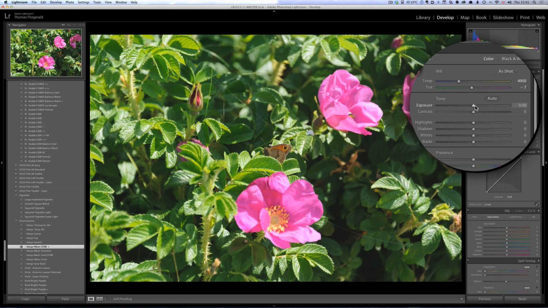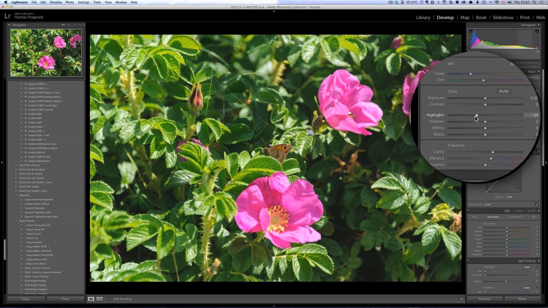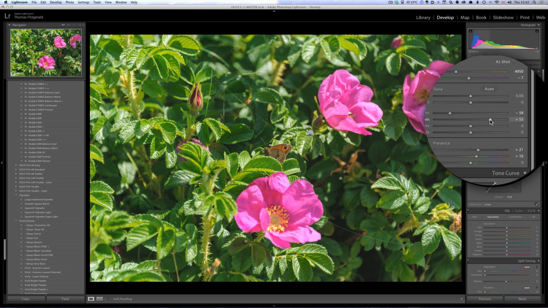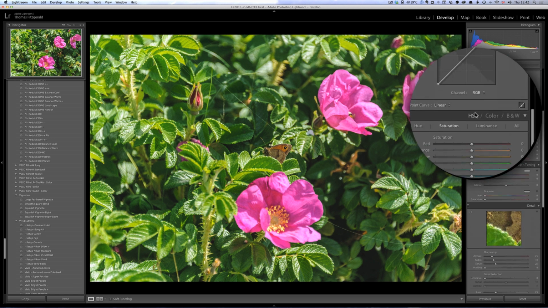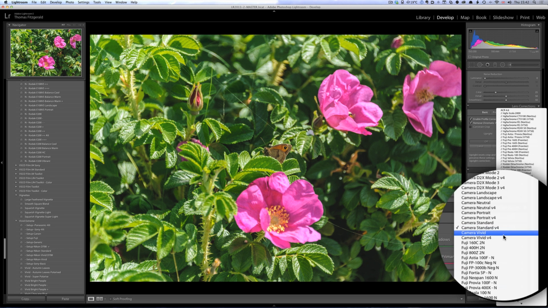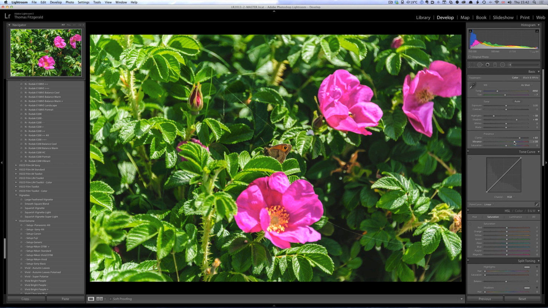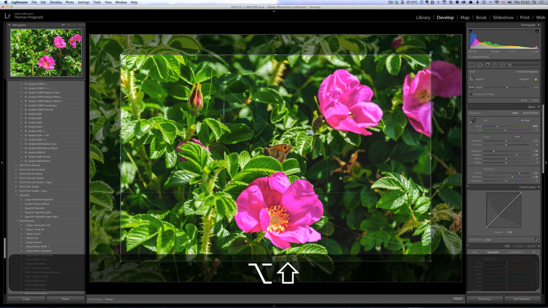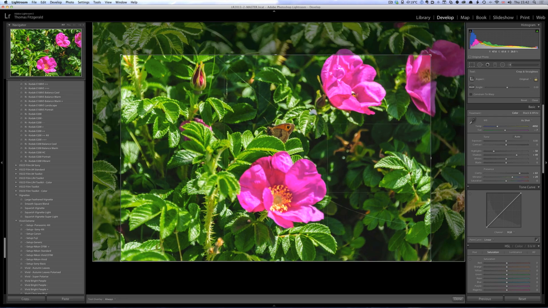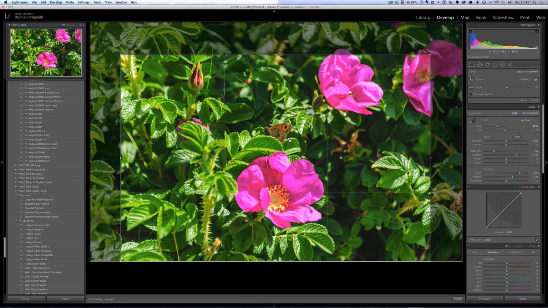So let's just do our own thing with this. Exposure, clarity, and the highlights down a bit. Just bring some of that back in. We have the shadows up a bit more. Okay, I'm going to go down here and change this to vivid. Bring up the saturation a bit more as well. And I'm going to crop in on this a bit because it's a bit too wide. Okay. So let's just change it. We'll leave it in the middle. I know it's not the best. Yeah, let's just do that.